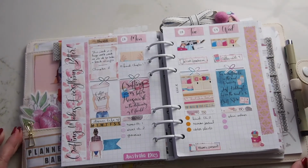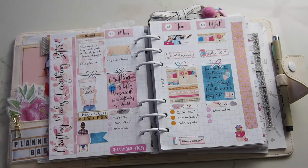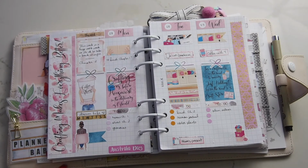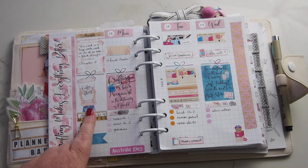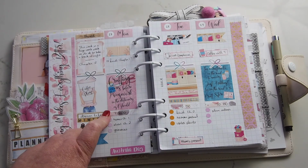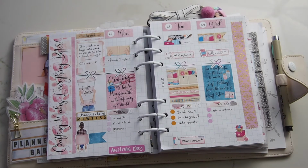Anyway, here we are with the spread for the week. I have my little note to myself. Crafting makes everything better. We have our coffee, please. Our crafting comes before housework in the dictionary, as it should. And then our I'm a craftaholic on the road to recovery. Just kidding. I'm on the road to the craft store.